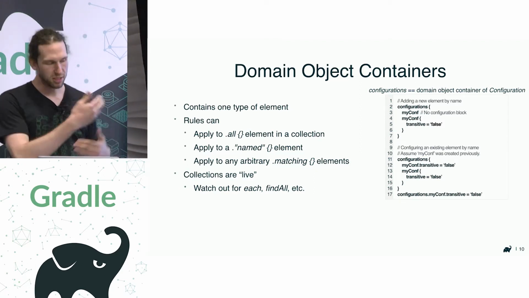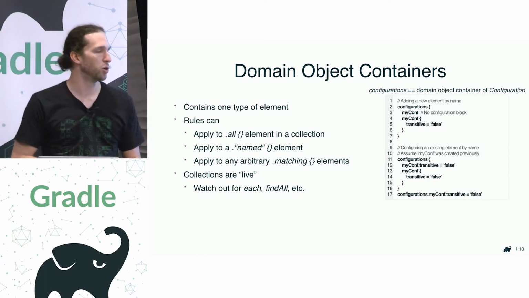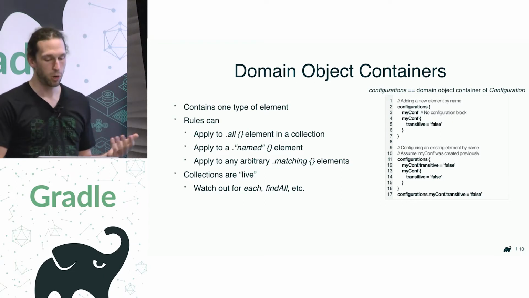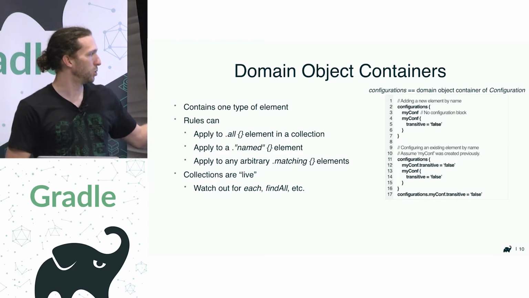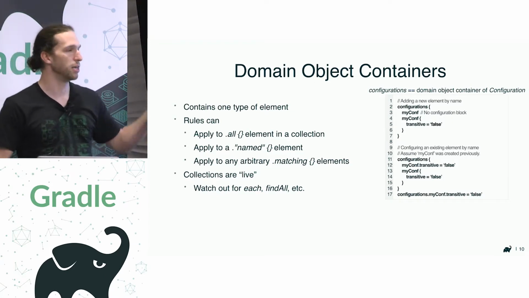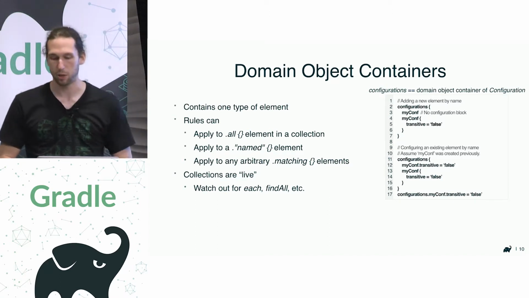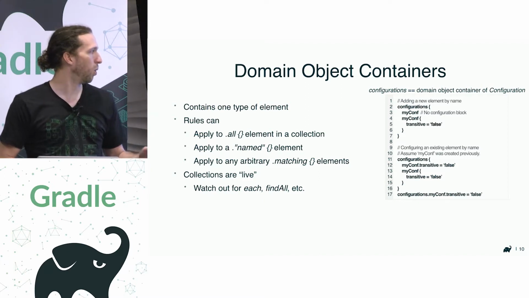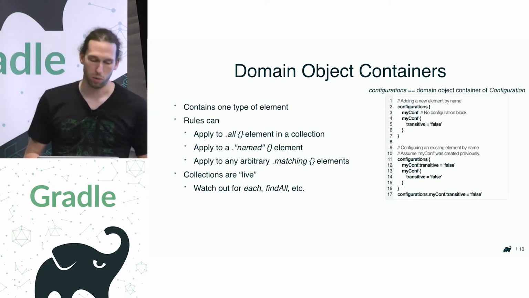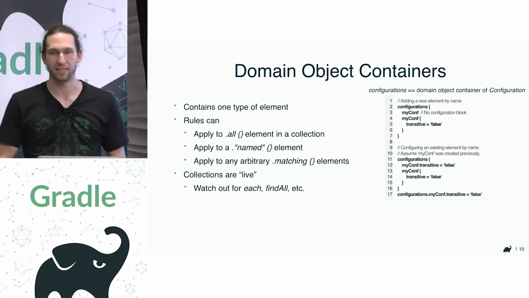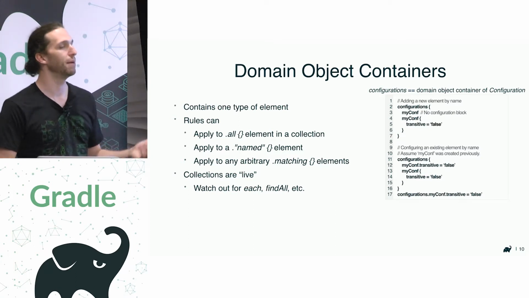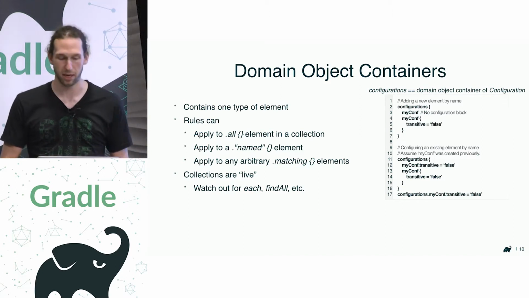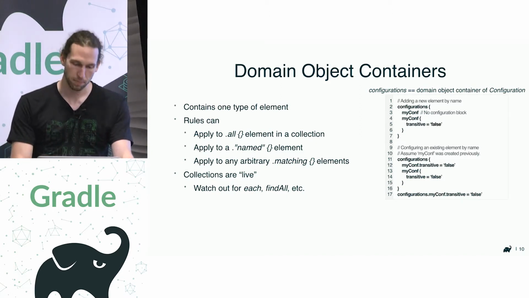On the second part of the example there, this is when you want to configure an already existing element. So there's three ways you can do it. Either by property access, so you can specify the name of the element and then the property you want to modify, and you add the value there. Either with a configuration block similar to how you created, or you can also use what we call the domain property access, the container property access. So every element in the container can be accessed as if it was a property of that container through their name.